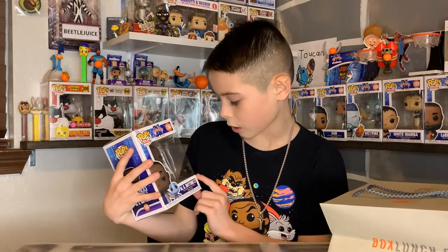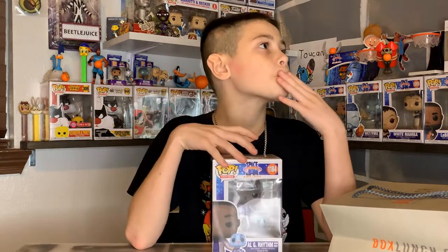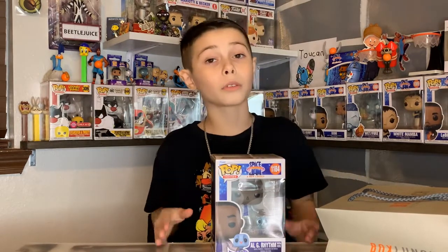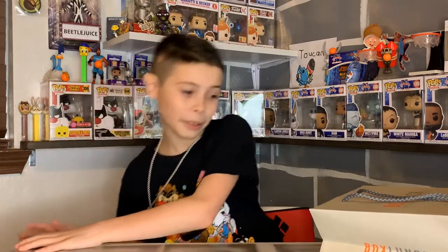The figure is Al G Rhythm with Pete. I really like this figure — it's kind of metallic-ish. I love this figure so much. My goal for 2022 is to complete the Space Jam: New Legacy set, and they just came out with a lot more. I think I'm missing about 14 now that I have this one, including the two-pack with Bugs Bunny as Batman and LeBron James as Robin. They have so many different ones — Porky Pig, Tweety, a different Bugs Bunny, Gossamer, and like three more LeBron James. That's my big goal for the year.